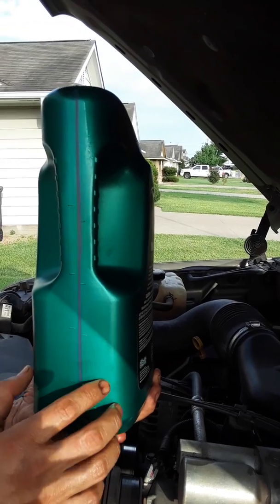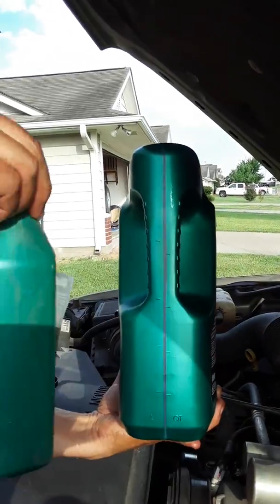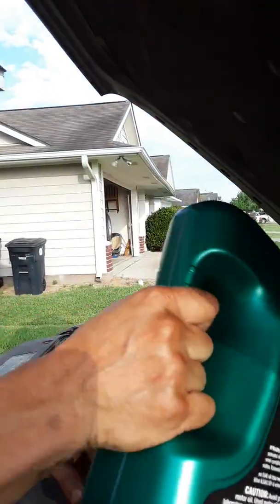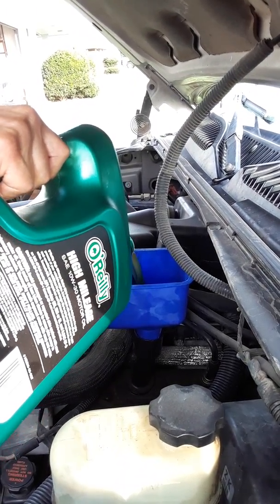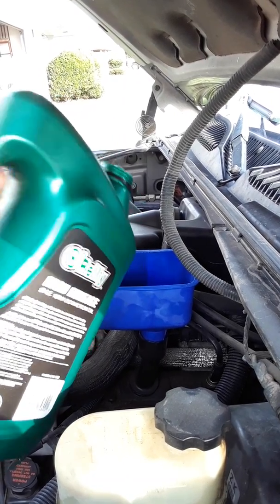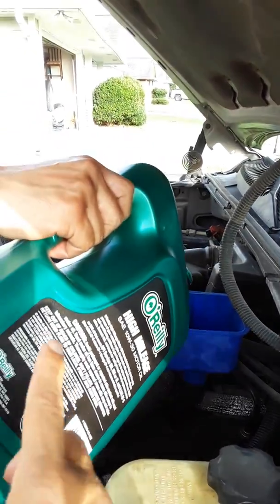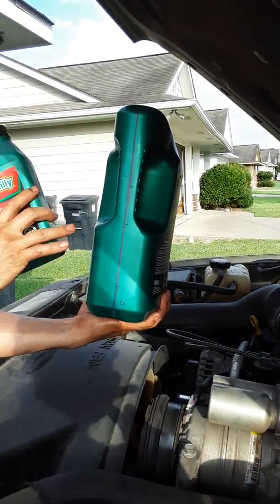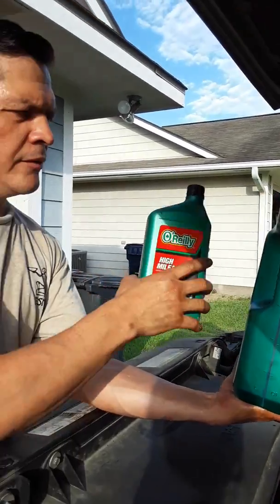Some containers don't have that line. So what I've done in the past is I'll get one of these quarts and pour 1 quart in there, and then I'll know I have 4 quarts left. Just a little bit more. You mean you'll take oil from this big one and pour it into the smaller quart? Yes. That way you'll know you'll have just 4 quarts and not pour too much into the engine. Exactly.